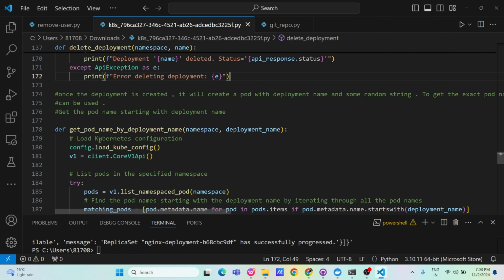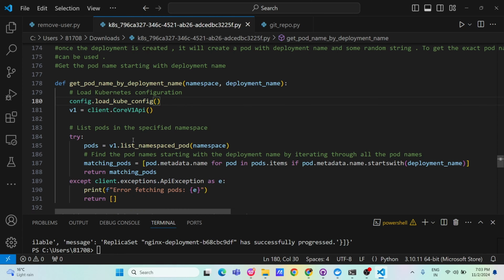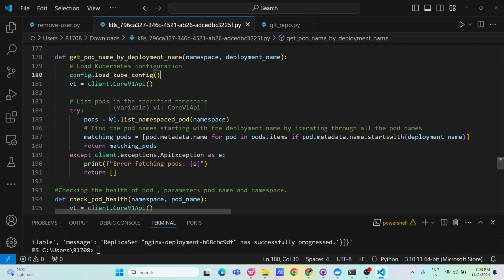And now, if you want to get the pod name by deployment name, you are passing the namespace and deployment name. And now, obviously, you need the config. So config.load kubeconfig, and then v1 is equal to client.core v1 API you need to use, and then v1.list namespaced pod, and then you are passing the namespace name, which will list all the pods belonging to that namespace.